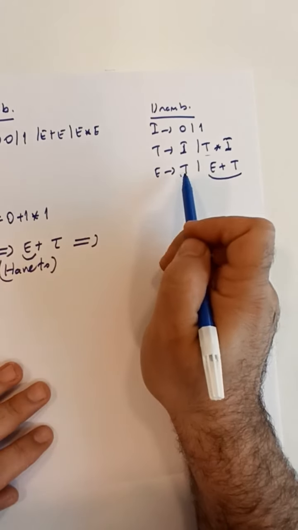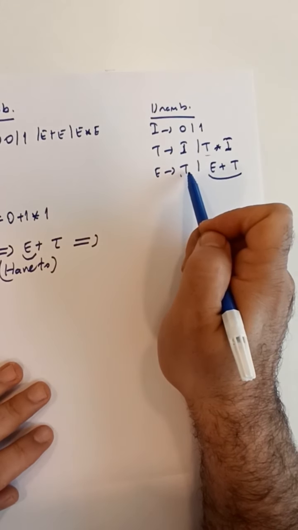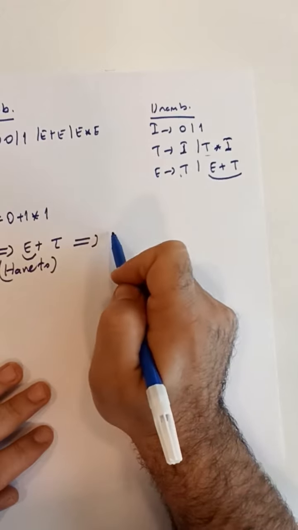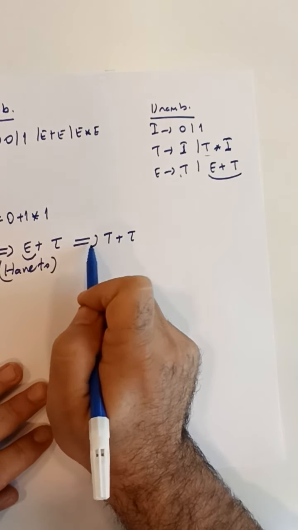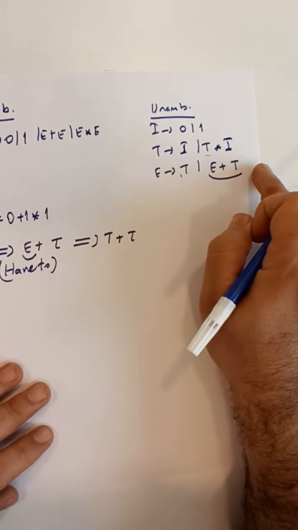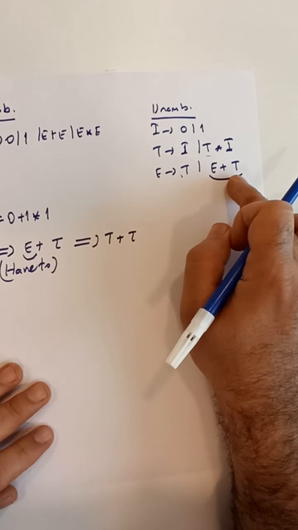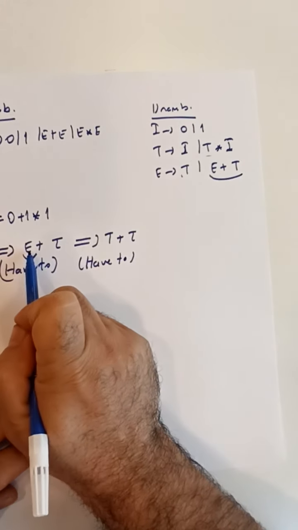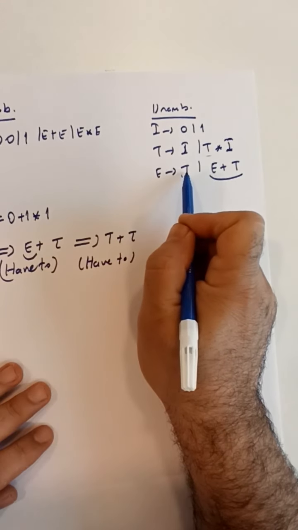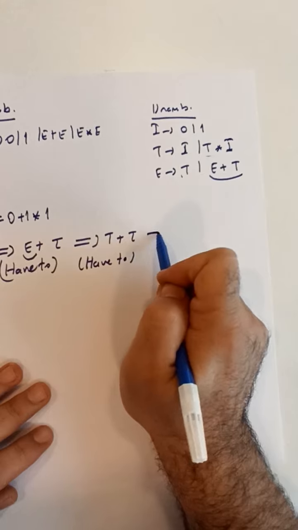Okay, so this means that we cannot expand this E with E plus T. We can only expand it with T plus T. So note that in this derivation step, among the multiple alternative rules that we can choose, again we have to choose exactly one of them. So we have to expand E with the rule going to T in this step as well.